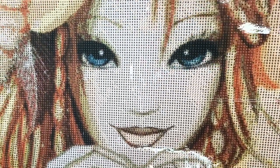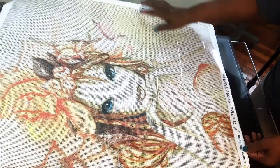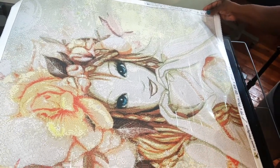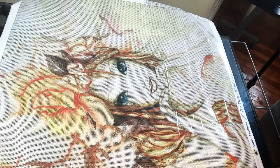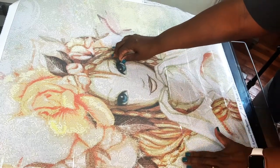I'll show you her face, and I'll make sure you guys get a really good view of that. But they are clear. I did have concerns about the freckles in her face and what color that would be and how it would show up. So hopefully those will be okay, because she does have freckles in her face. I'm gonna go ahead and show you guys the drills, but before I do that, I'm just gonna check the stickiness. I've never really had an issue with stickiness. Ooh, wait a minute.